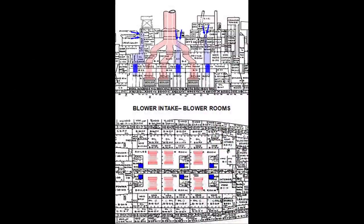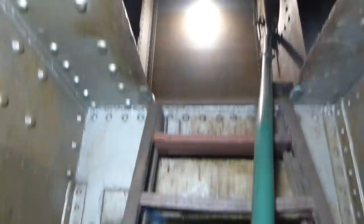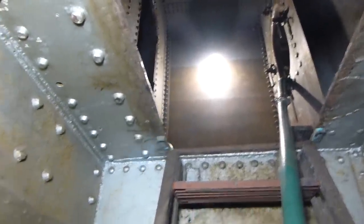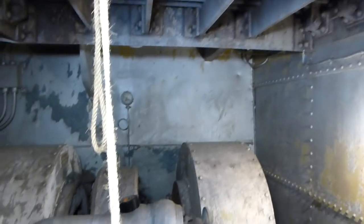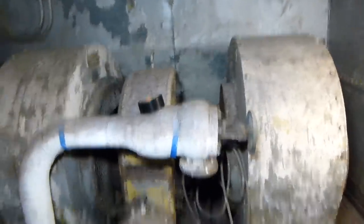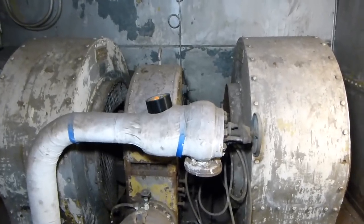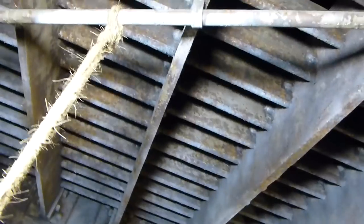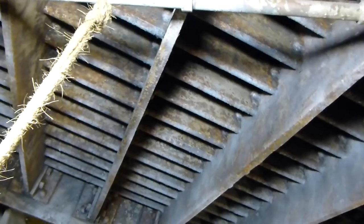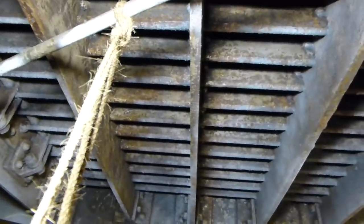We pass by the blower rooms as we descend from the third deck to the boiler rooms. In them are big steam turbine-driven blowers that draw air in from above and pressurize the boiler rooms to force-feed the boilers. Coming down to a short ladder directly below the drying room for boiler room 3, here's one of the two forced draft blowers — a big Sturtevant steam-driven blower. It pushes air down into the blower room, and the air source is the entire overhead, opened up with a heavy steel grate that also provides a degree of armor protection.